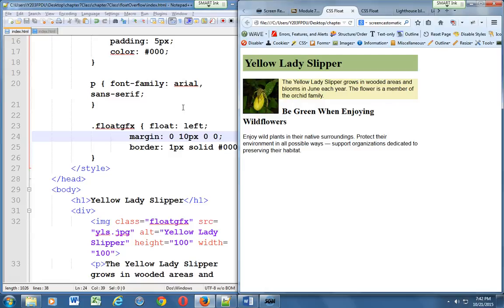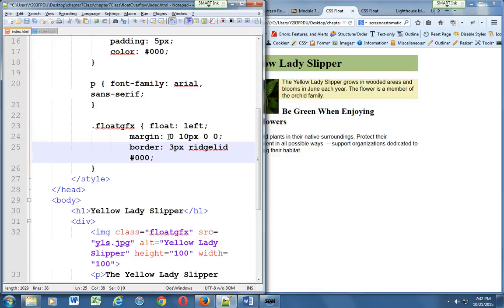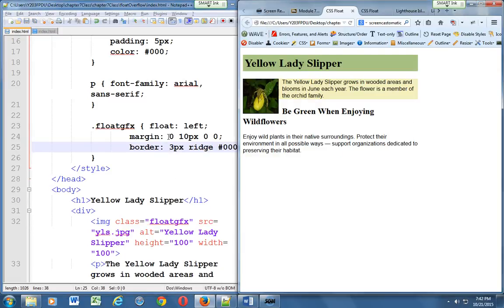That's what margin does. And now if we want to do something different with our border, let's add a 3-pixel border, make it a little bit bigger. It wants us to use ridge. And I don't know how much different we'll actually see with that. And then I guess the color is still black. So we're making it a larger one, and then you get to see a little bit different, right? You do see some change in that border, which actually doesn't look too bad.